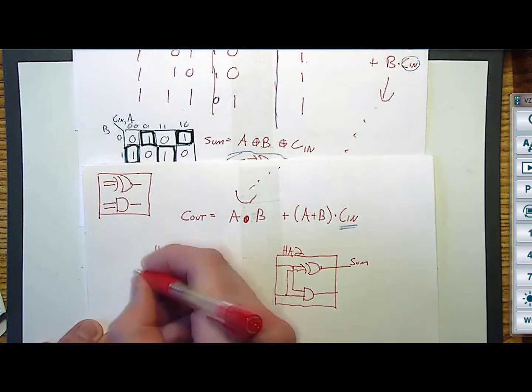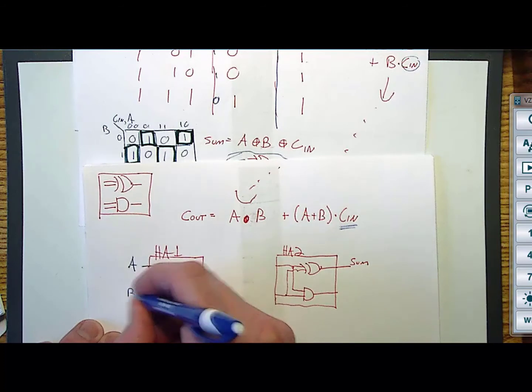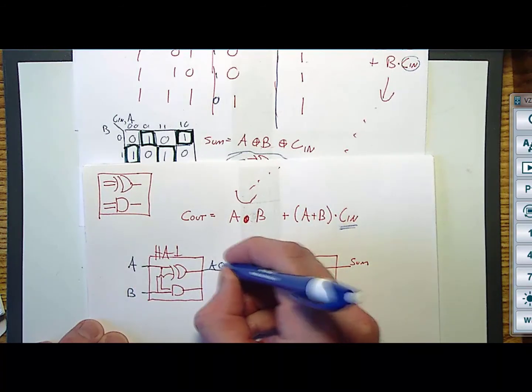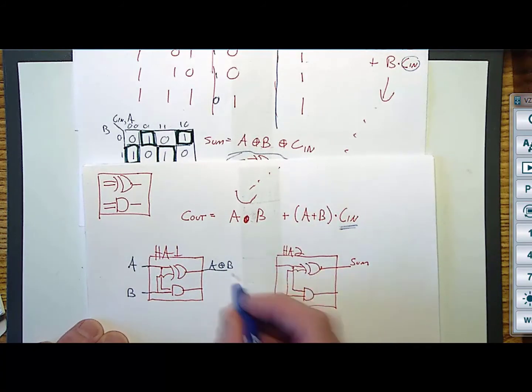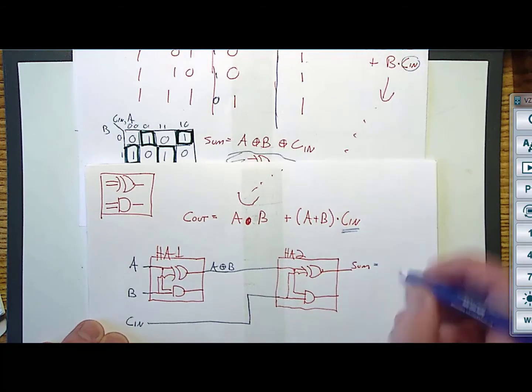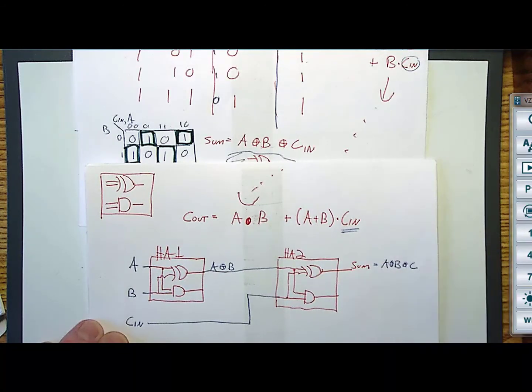In order to do that, let's just bring A right here, boom, B right here, and guess what I get right here? I have A exclusive ORed with B. And then I need another exclusive OR gate, so I come over to here, and then the only thing I need to do is bring C in over here. And guess what I got for my sum? I now have A exclusive ORed with B, exclusive ORed with C. This is pretty sweet, okay?